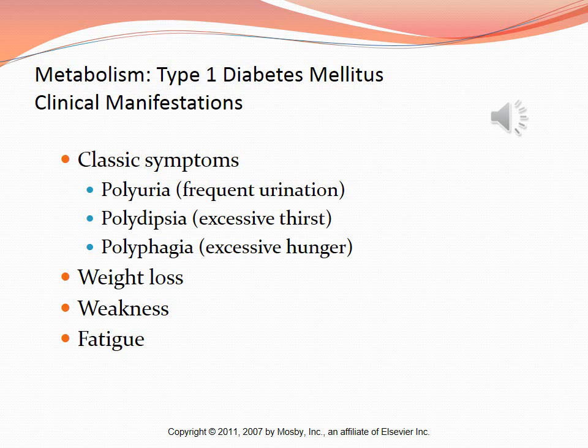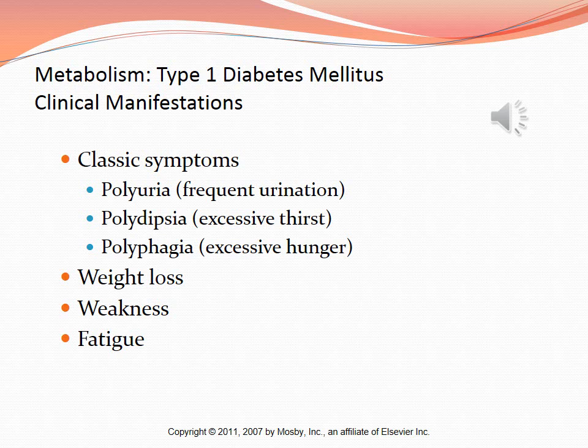Now, insulin is the hormone secreted by the beta cells, which are one of the 4 types of the islets of Langerhans in the pancreas. Insulin is an anabolic or storage hormone. And when a person eats a meal, insulin secretion increases and moves glucose from the blood into the muscle, liver, and fat cells. In those cells, insulin has the following actions: transports and metabolizes glucose for energy, stimulates storage of glucose in the liver and muscle in the form of glycogen, and signals the liver to stop the release of glucose.